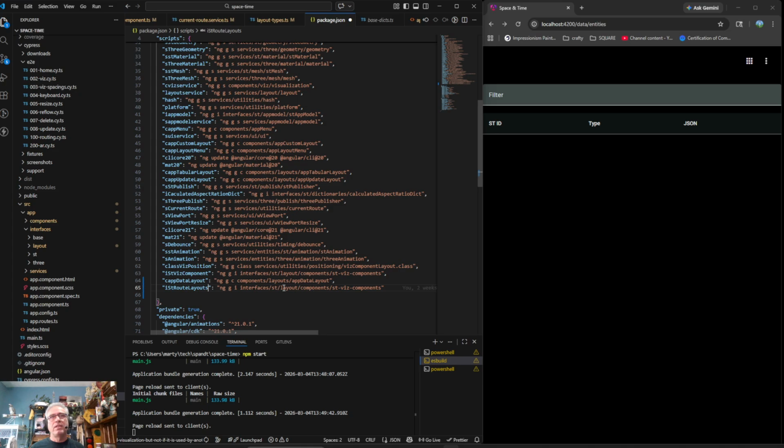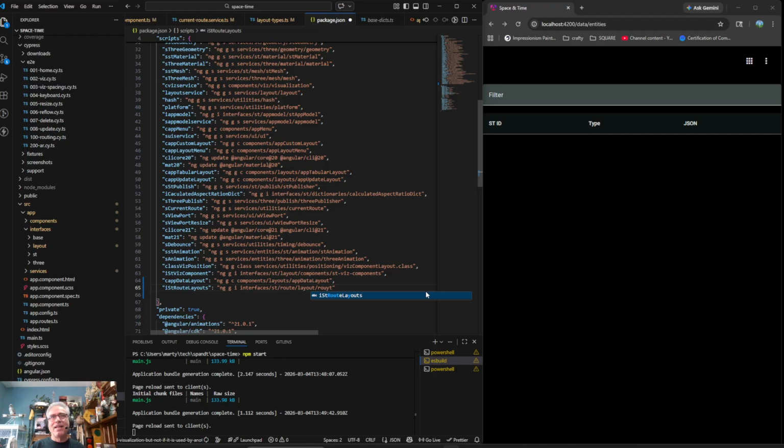So interface, ST, route, slash layout, and then it's routes.